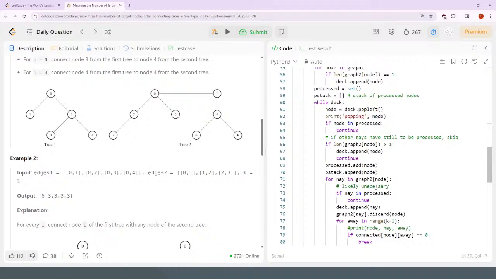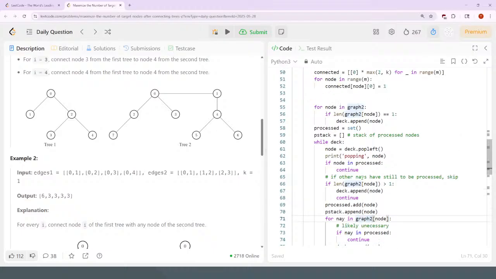So I think there should only be one neighbor. There shouldn't be a for loop, really. No, that's not right. Well, is that right? Here there's only one node left in the graph.